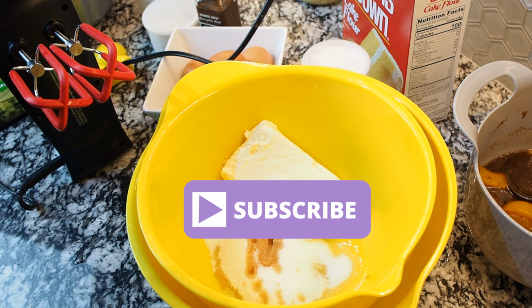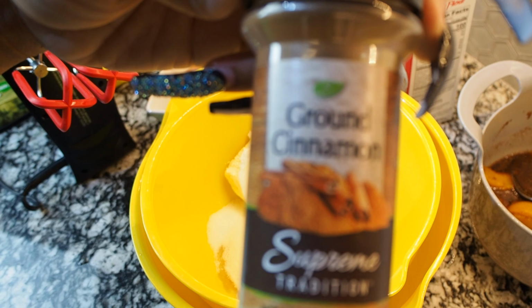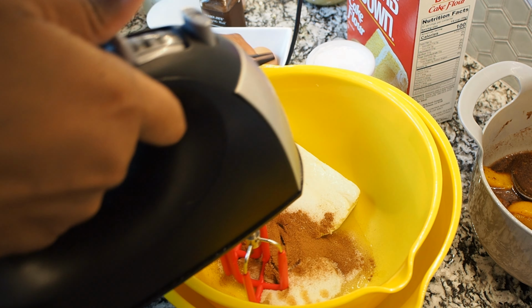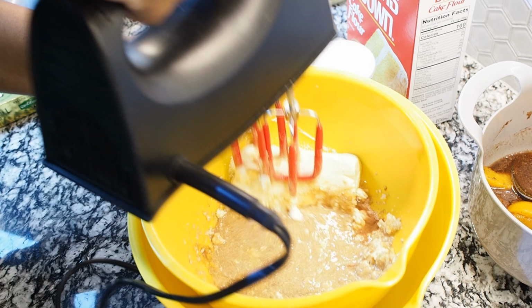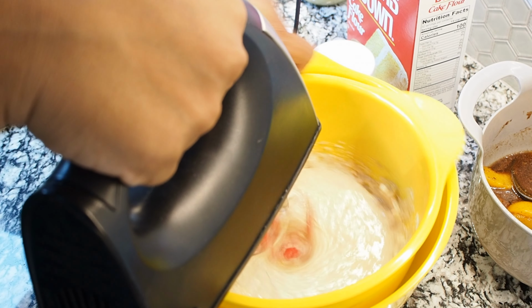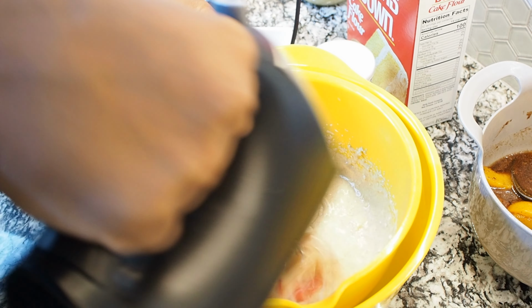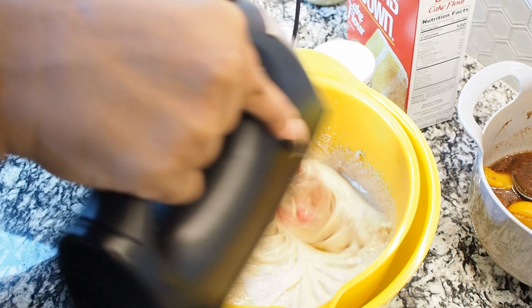Now let's go ahead and finish this peach cobbler cream cheese pound cake. And so you want to take this mixture, blend it up really well, and then you're gonna sit this bowl to the side so you can make the actual cake batter after you get this blended up pretty good. This cake is actually pretty simple to make. It's not that hard at all.